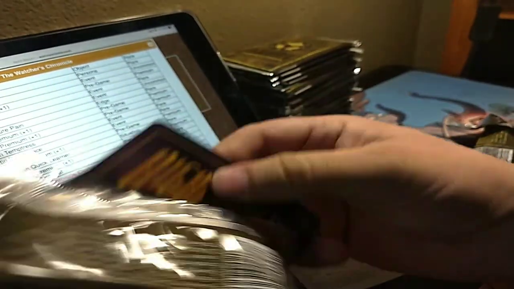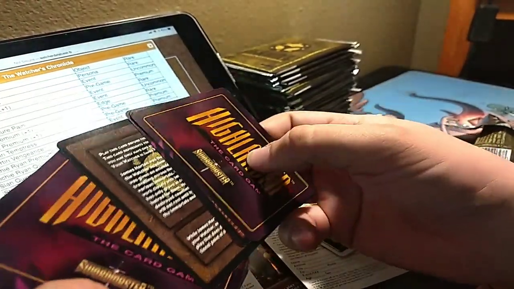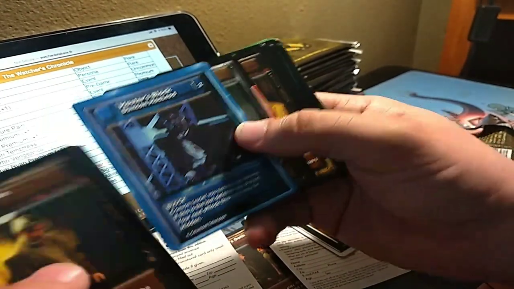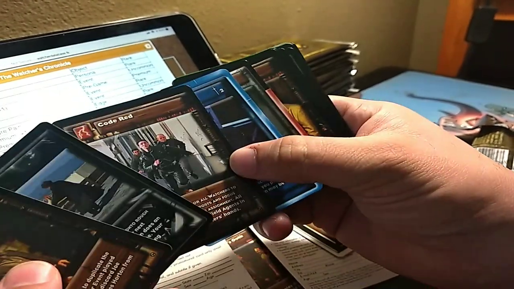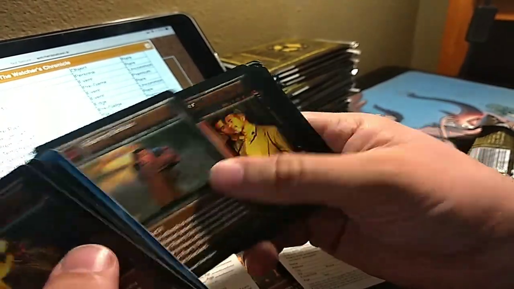I just got an email. This pack seems a little thicker than normal. I often wondered if you'd be able to weigh the packs or not. 1, 2, 3, 4, 5, 6, 7, 8, 9, 10, 11, 12, 13, 14, 15. Nope, same amount. I got nothing.